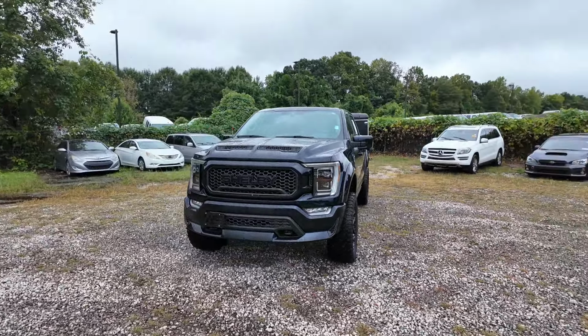However, this has the 4-wheel drive system as well as having the automatic 4-wheel drive to get all of that power to the ground, sending this 5,600-pound pickup truck from 0 to 60 in 3.5 seconds. It has a top speed of 142 miles an hour. It also has a fuel tank of 18 gallons. You'll expect to see around 16 miles per gallon in the city, 23 out on the highway.